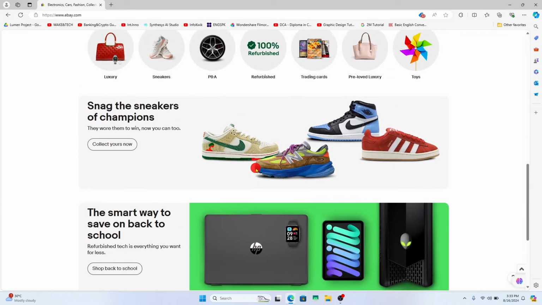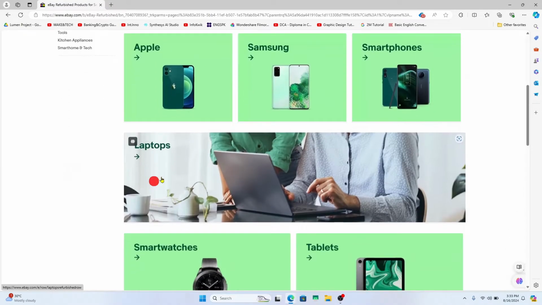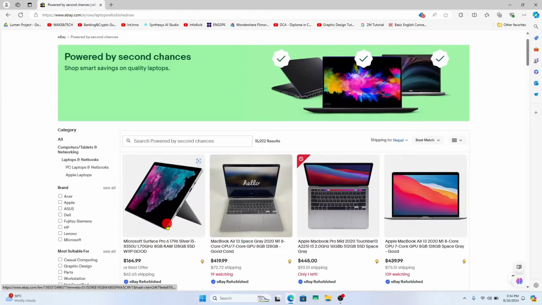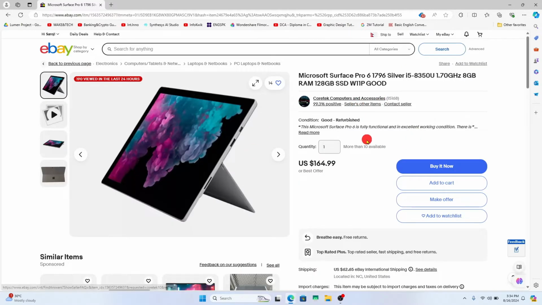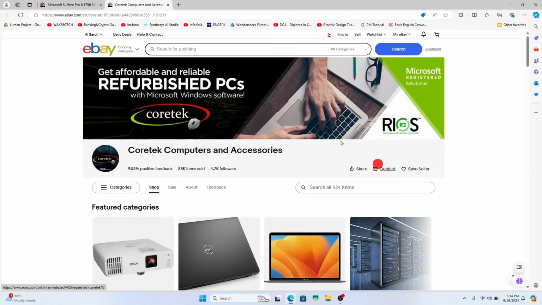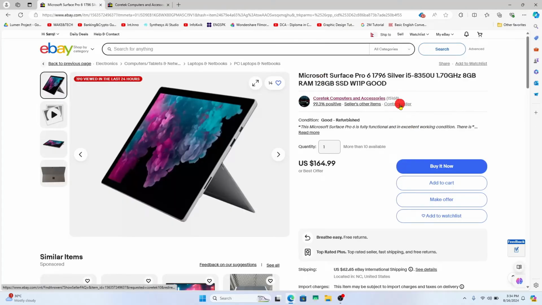Once you are logged in and taken into the homepage, you will see various different items that you can shop for. Now, when you are interested in a particular product, you can open it up and you will see the seller details. Click on the seller's name and you will see the contact option. You can also directly click on the contact seller option at the right side to end up within the contact page.